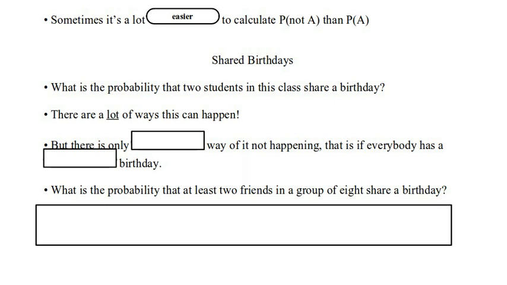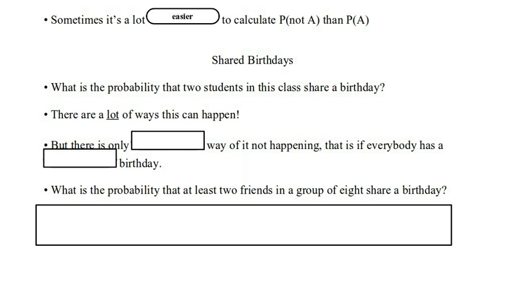So if we said this in much more precise English, we'd probably say, what is the probability that at least 2 students in this class share a birthday? So all of a sudden we have the possibilities when 2 students share a birthday, 3 students share a birthday, 4 students share a birthday, 5, 6, 7, 8, 9. You get the idea. And worse than that, those 2 students may be the first and the second, the first and the 5th, the first and the 29th, the 17th, and the 18th. So there's lots of ways that this can happen.